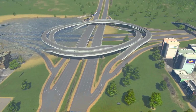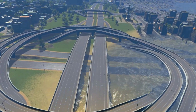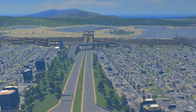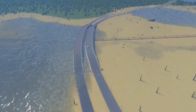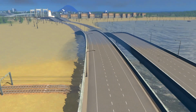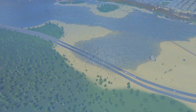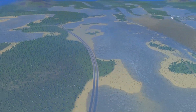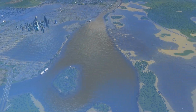This highway is actually still usable to a certain extent. You can't turn off there, but because it goes over, you can still use it pretty much all the way until, oh no, the water's receded. So yeah, and because once again it goes over the train tracks, it's still useful. So now this highway's once again, oh wait, never mind. Well, it's almost completely usable until this point. Other than that, yeah, you still run into problems. So it's still hard to get out of the city.